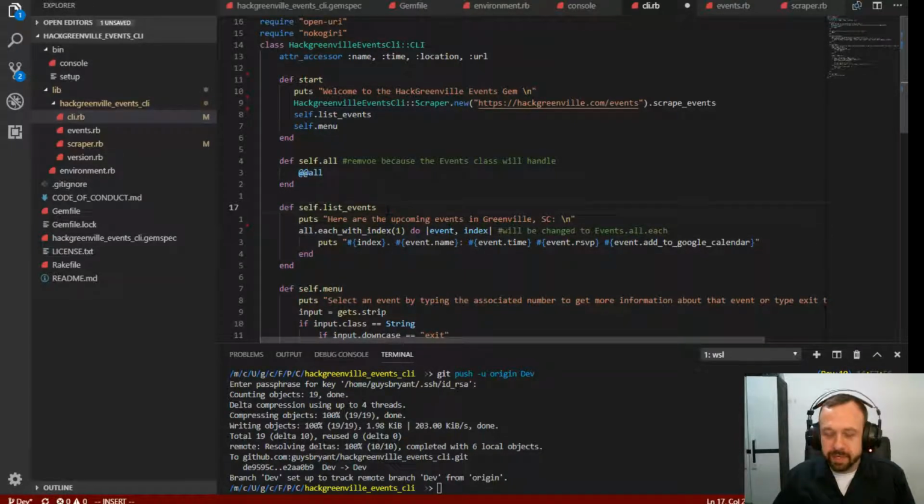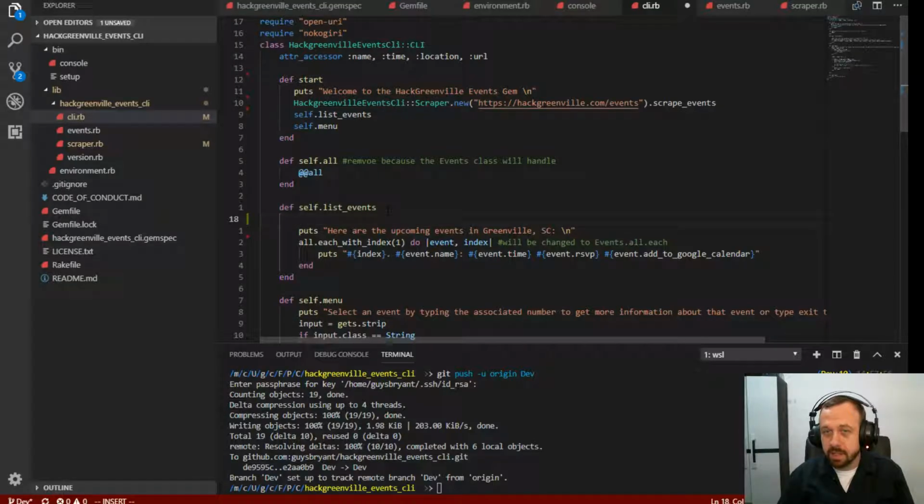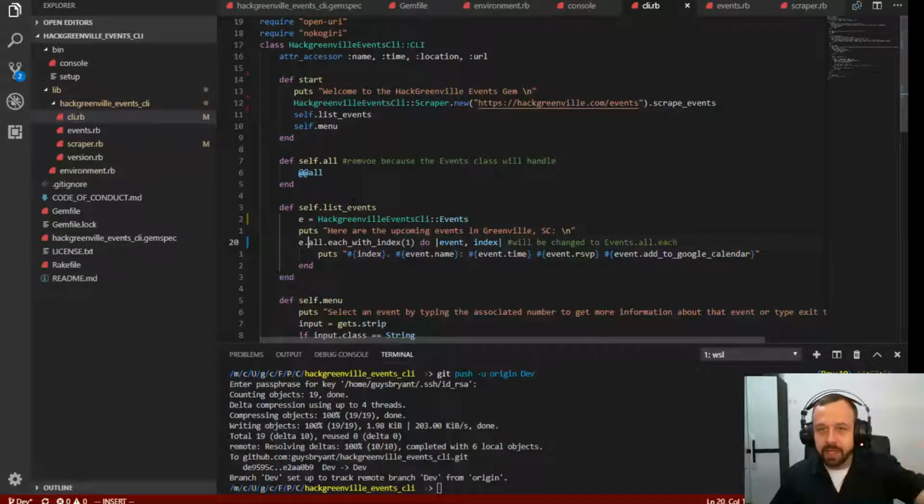Because I probably don't want to type in this line every time, I'm just going to call it E. I'm good with that. So E.all, each with index 1, do event index.